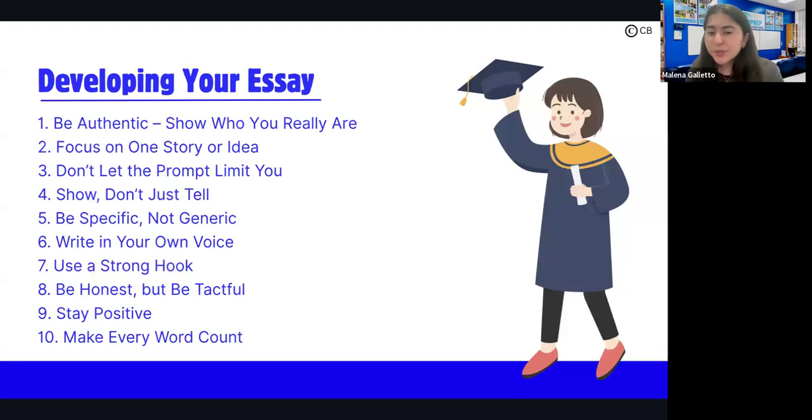Number three, like I mentioned earlier, don't let the prompt limit you. This is truly the only space where you can talk about, well, as well as the supplemental essays, but you can truly talk about anything that is important to you that you want to tell the admissions officers. But also, it's the only piece of writing that's going to every school that you're applying to. So if you have a story, but you're kind of scared that it doesn't fit any of the prompts, don't let the prompts limit you. And also, like Cece mentioned, the last prompt is literally to share any story that you think is important. So even if you don't think that it fits into the prompts, it does, because it fits under 7.